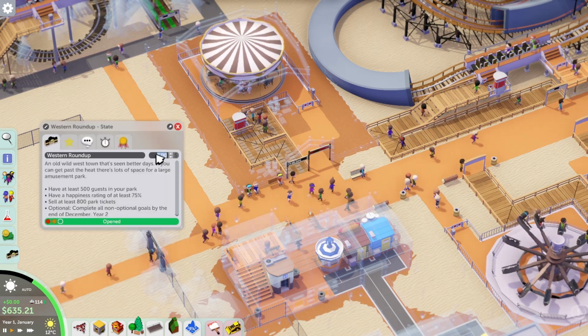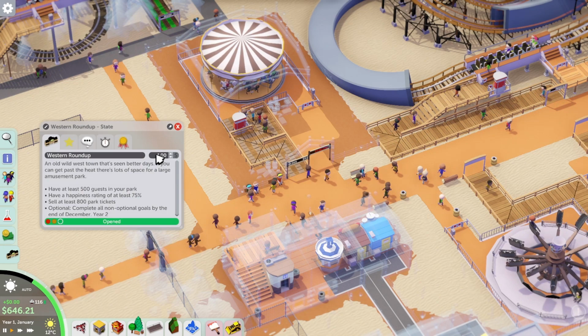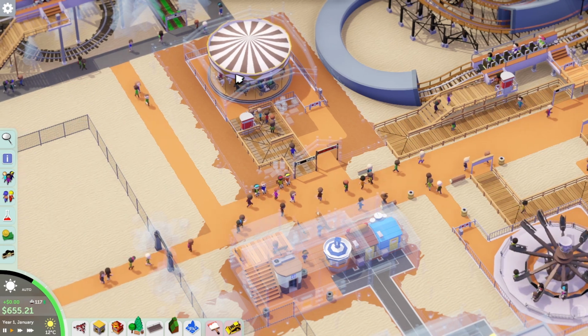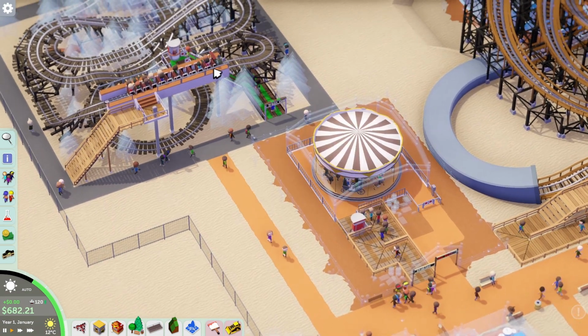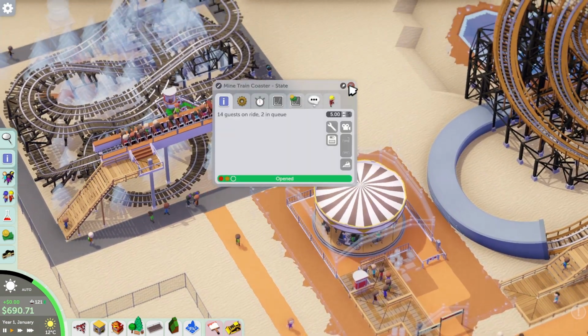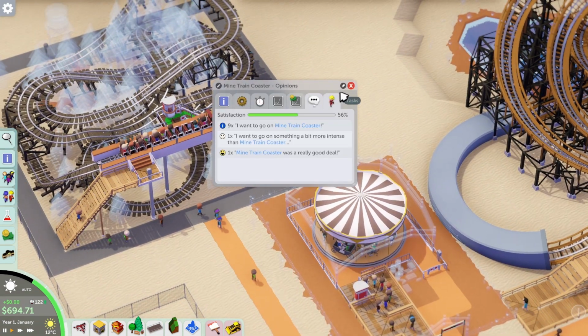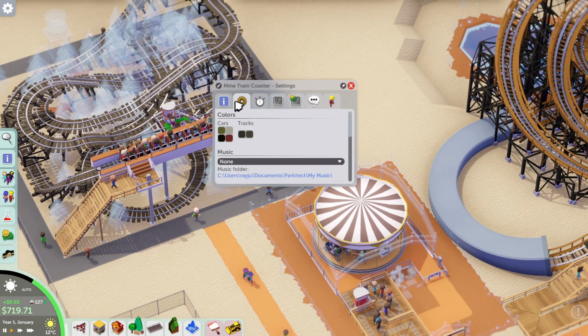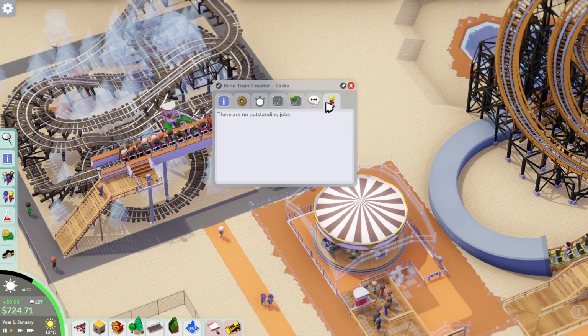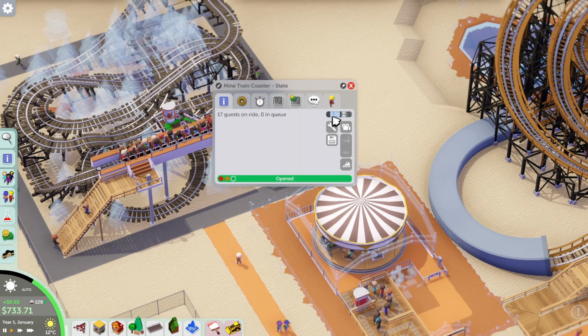Go ahead and up the price of admission a little bit. Put it up to $4. Alright, more intense than that. Really good deal. So, alright, we could up the price. Let's say $6.